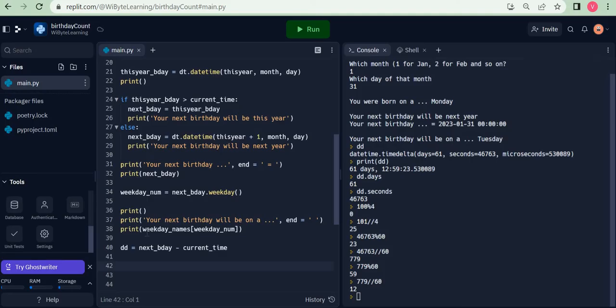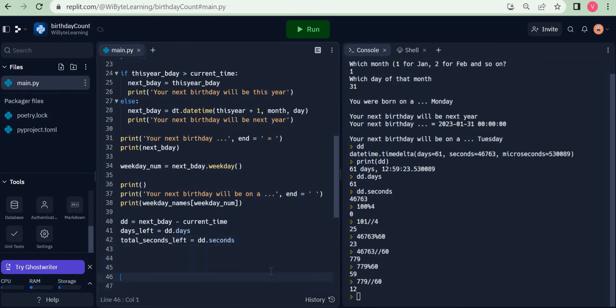So now I can start writing a little bit of code here. Remember, we first need to get the days and the seconds. So I do that by saying days left is basically dd.days. That's just an attribute which you're probing. Total seconds left is going to be dd.seconds, as we have seen before. We saw it here, and that's exactly what I'm doing in the code now. Now I'm going to convert this into seconds left, minutes left, and so on. So I'm just going to write whatever we have spoken about earlier.